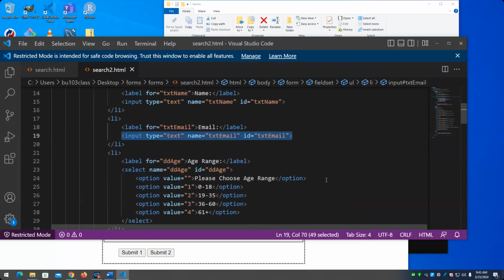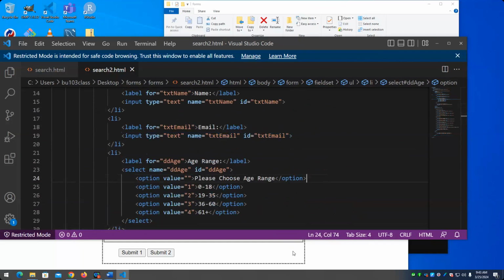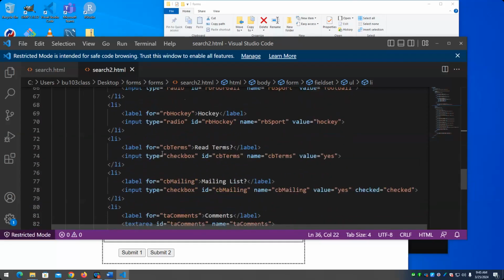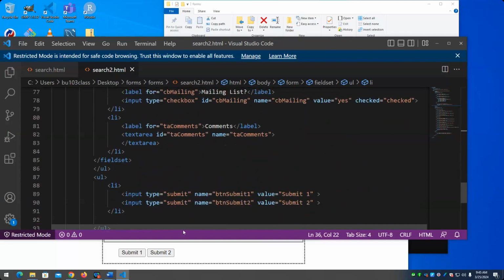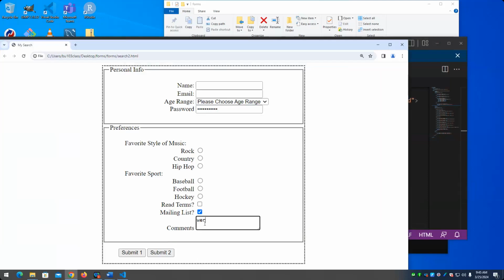But then we have other form controls, and we're going to use the one that's appropriate for whatever we're trying to do. I have a few other things here too. Radio buttons, check boxes, and a text area where you can type a lot of stuff in.